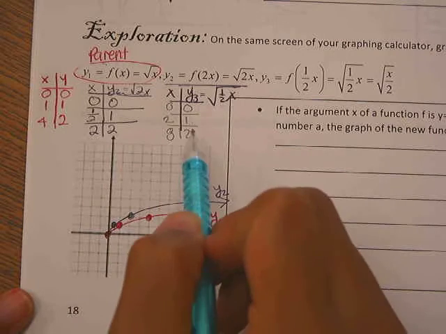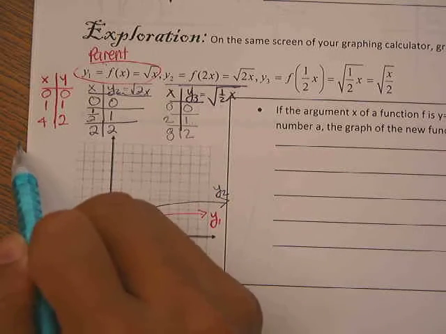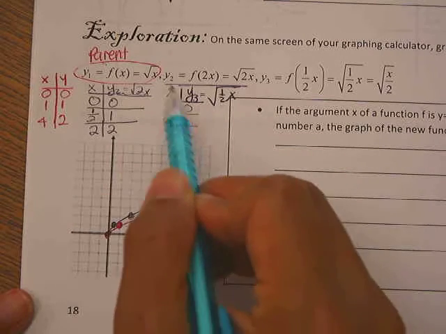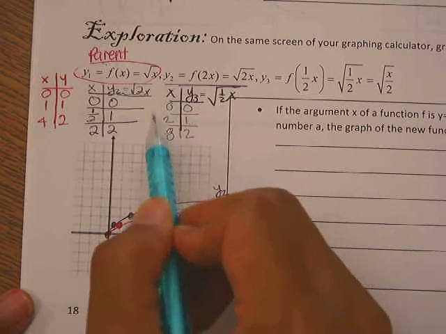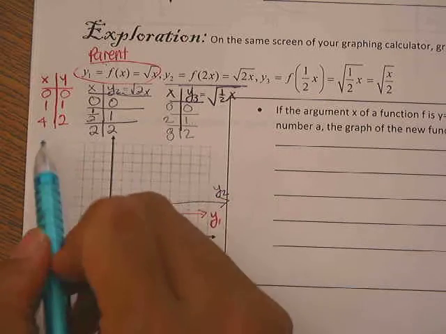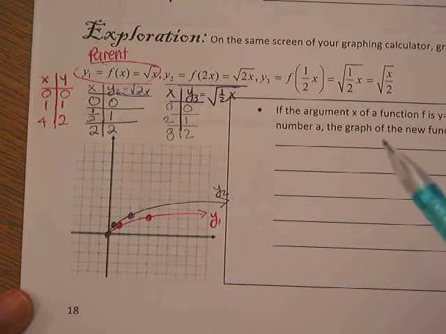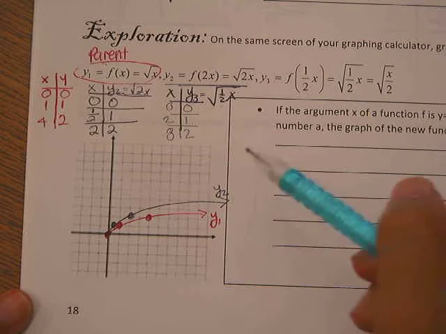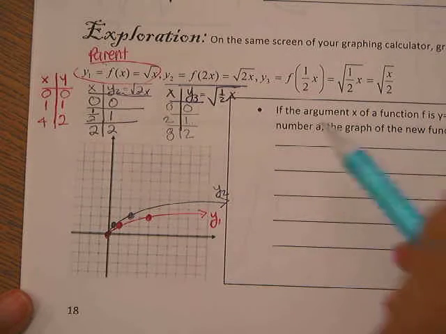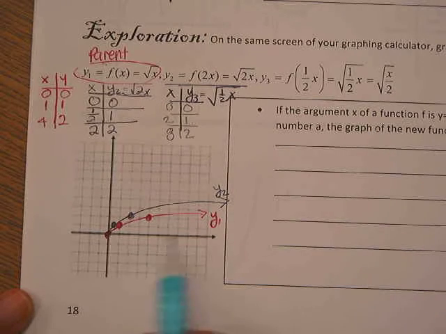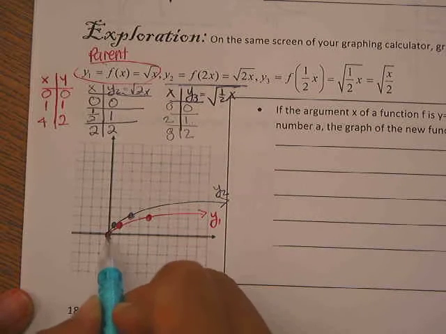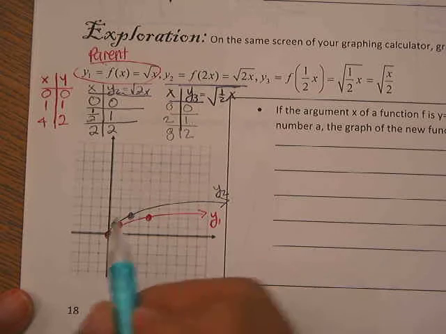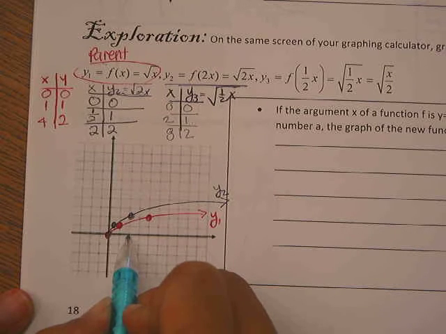We are always going to compare the changes to the parent, okay? What's going on with all the inputs? Does it look like it's twice as large or twice as long? Let's plot it to see visually on the graph, okay? When x is 0, y is still 0. When x is 2, I'm going up to 1.